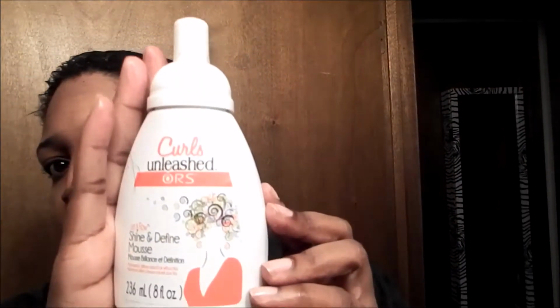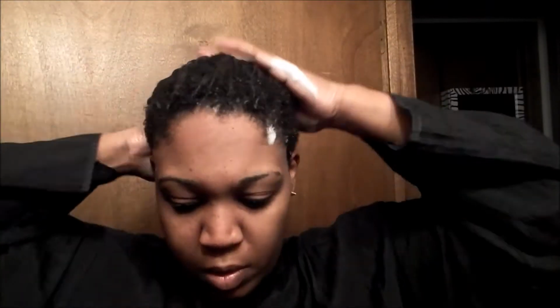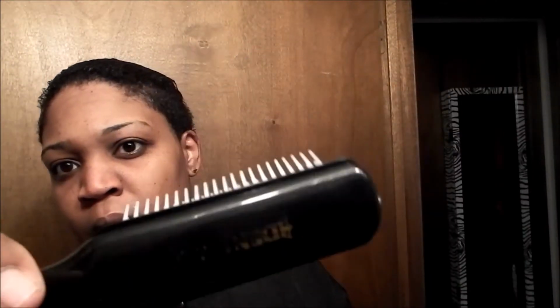Okay. And I'm going to take Curls Unleashed. Okay, I'm just going to smooth this mousse into my hair, and I use a liberal amount, and I just work it throughout my hair. And I'm going to use a wide tooth comb to comb out the longer parts of my hair and smooth those back, and then brush down the sides. The shorter hairs for my undercut, it's just going to fall right out. So I'm just going to brush those down and brush my hair back. And I'm going to use a dimming brush to make sure I get all the hairs going in the right direction.